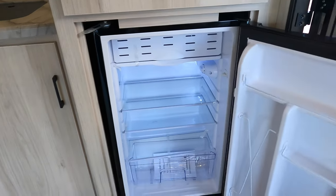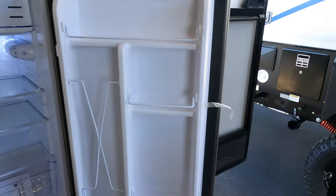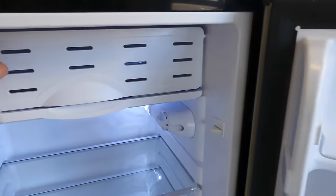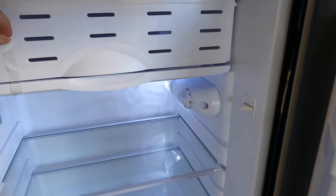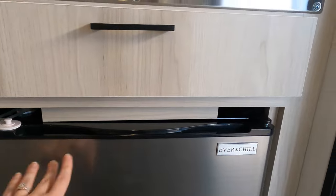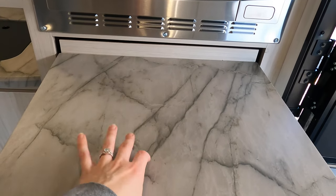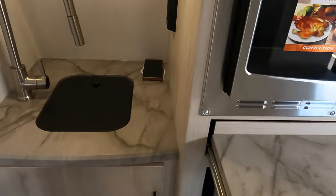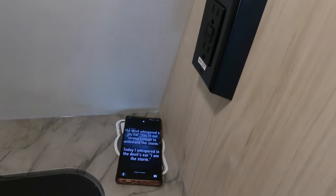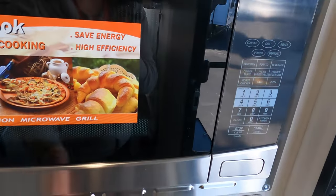I'm going to start with the fridge — nice size fridge. Easy access from right outside so as you load up all of your groceries you can just load them right in. It's so brand new we haven't even completely opened it, but that would be something you would definitely get to do — it's like Christmas. Nice flat surface; you could use the induction top here and plug it in right over here. That's my cell phone right on the wireless charging pad — that charges your cell phone, which is great. Convection microwave. Toggle switches. You get a speaker.